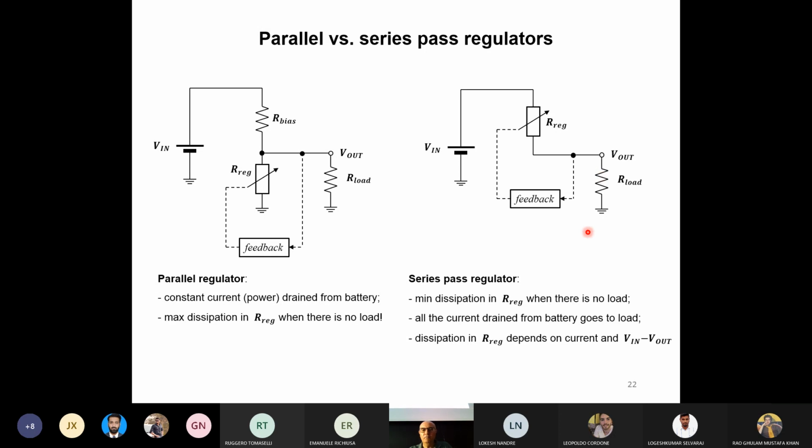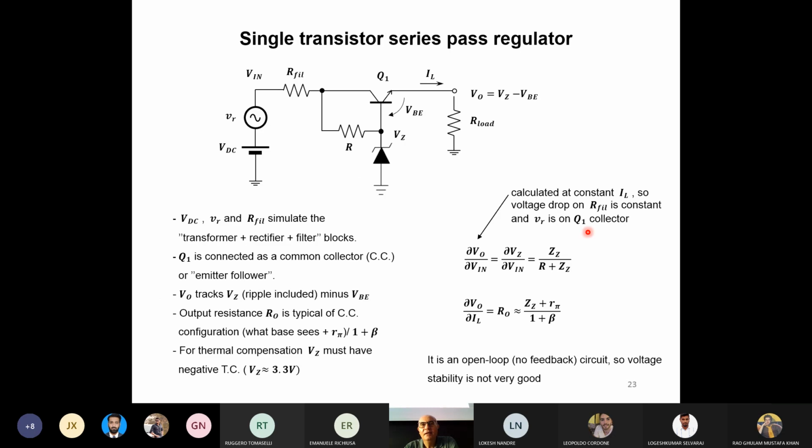Okay, now once we have said some words about this general consideration, probably we will not find it in a book, because sometimes I look at my circuits and say, why don't I try to see them from a different point of view? So probably we will not find this sketch directly somewhere, I don't know. Well, this is the easiest way to implement a series pass regulator.